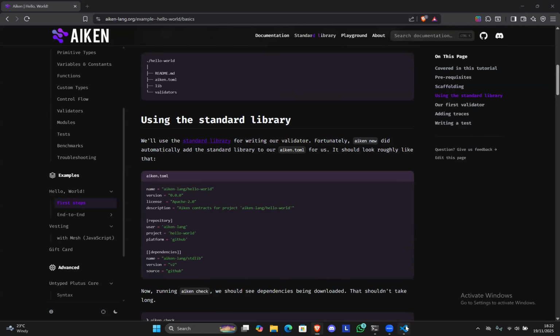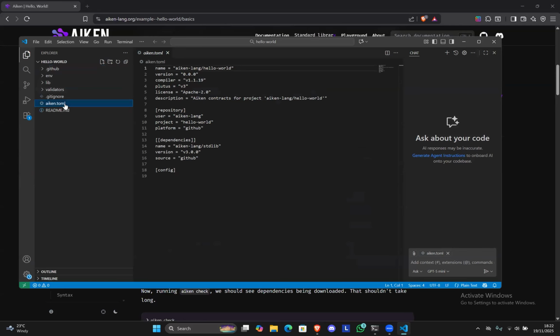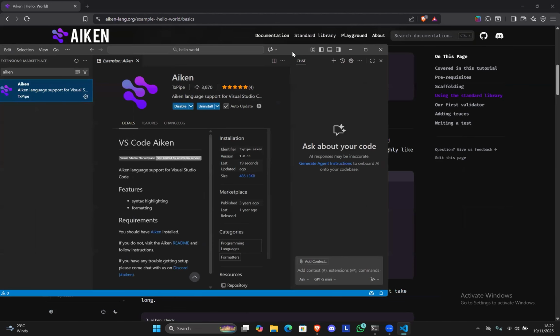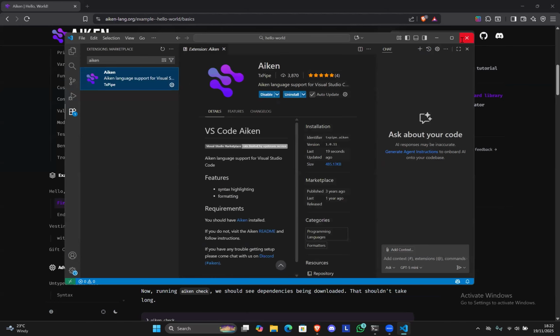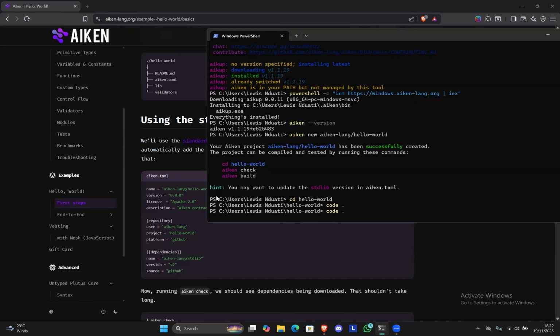I think I'm set. Am I? Go back to that toml. It should be like beautiful color stuff. Try restart and see if it's installed. Did you click on install? Don't do that. I think you should open an Aiken file. Yeah, try restart your VS Code. Or turn it off, turn it on, see what happens.